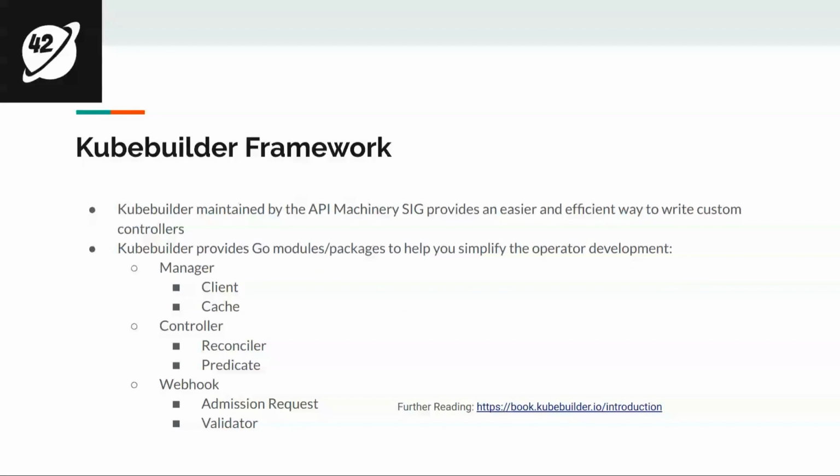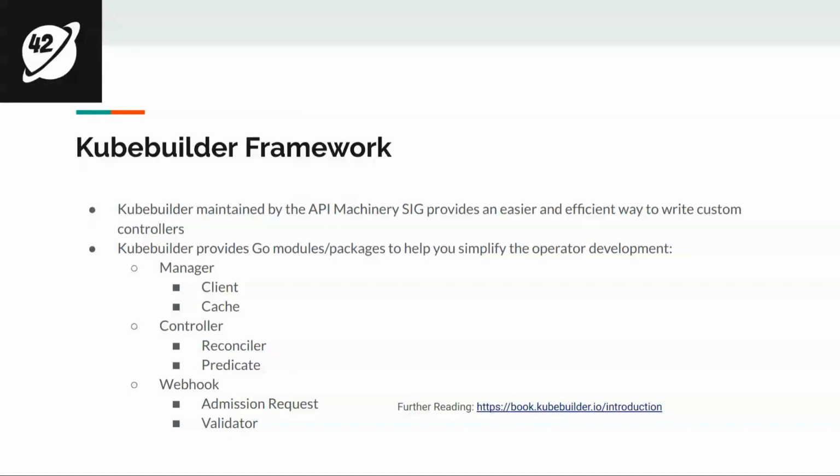So there is a kubebuilder framework. We briefly talked about the operator SDK, which is part of the operator framework. It's not super important to know the kubebuilder framework in and out, but what is definitely good to know, since you will probably be dealing with the specific toolkit that the operator SDK provides if you work with the operator framework, is kubebuilder awareness.